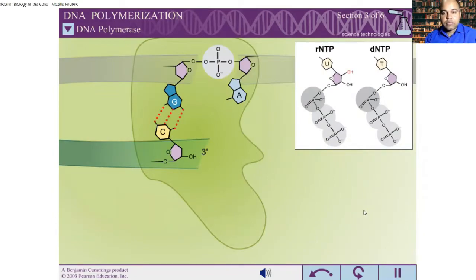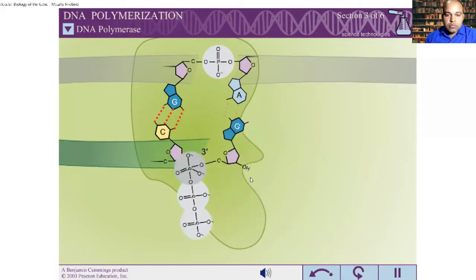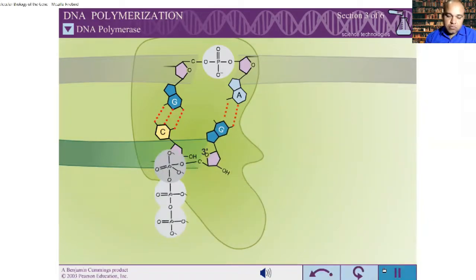Correct base pairing is also required for catalysis. If an incorrect base pair forms, the alpha phosphoryl group of the DNTP cannot properly align with the 3' hydroxyl of the primer strand. See, there was no complementarity between adenine and guanine, because adenine was trying to bind to guanine, but guanine was not able to effectively bind with the molecule. As there was no complementarity, so the bond was transient. It was just a passing affair.